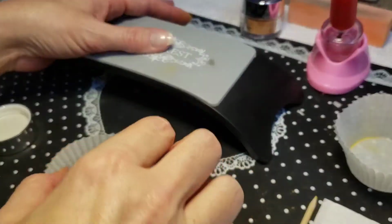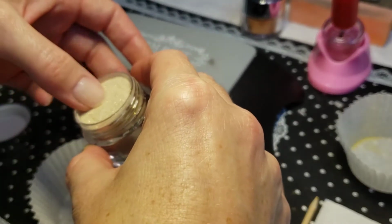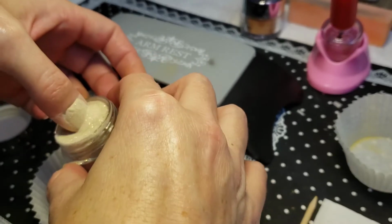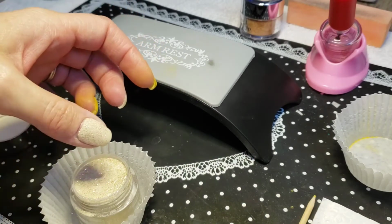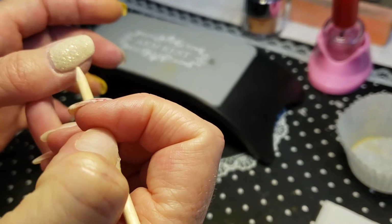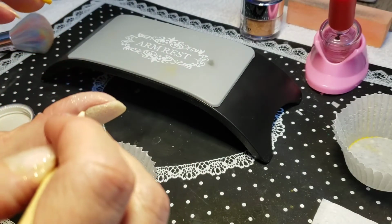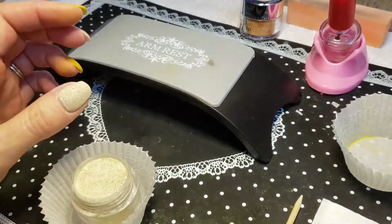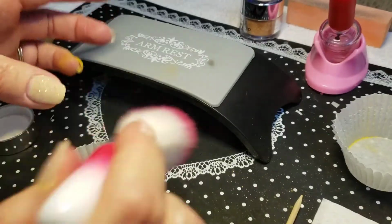And then I did forget to tell you guys that I prefer to start with my solid colors. That way it just has less of a chance of contaminating my other powders. Also, I always use a different brush for my glitter. I never use the same brush that I use with my glitter on my solids. So get 2 different brushes if you can. And then of course make sure that you clean up your cuticles. There's my second glitter brush. See, it's a different one.